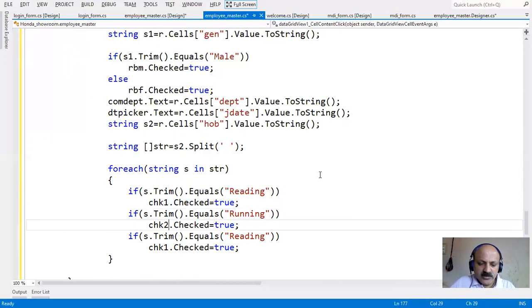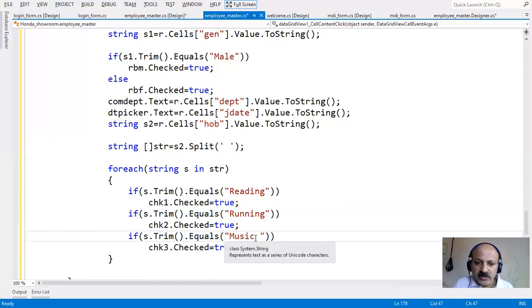And here change the text box checkbox id to chk123, and the third hobby is music. In between, any space, like playing chess, sometimes you can use, but you cannot provide any blank space if you provide it in your database. You have to assign the first word here, like I just showed you. Sometimes I give playing chess in my student demo, and that time it is stored as one, but that time the hobby stored is four words, like reading, running, playing and chess, that is truncated.